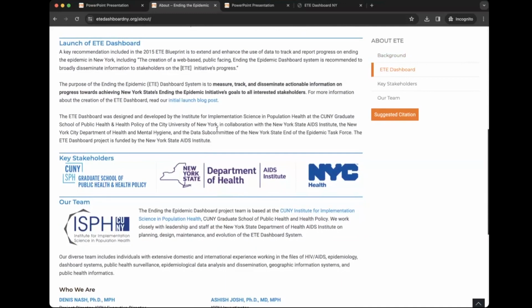So with that in mind, our team here at CUNY, with the support and collaboration of the AIDS Institute, began to design and develop the ETE Dashboard platform, a public website that could routinely monitor whether New York is on pace to achieve the targets of the initiative, and to disseminate those findings in ways that would be accessible and useful to a broad audience.